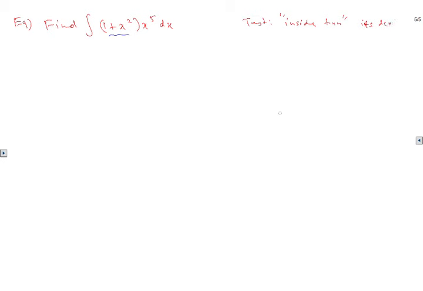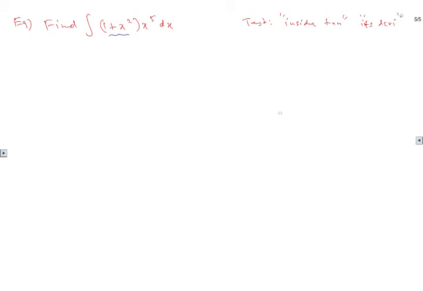Its derivative. What's the derivative of the inside function? 2x. But you can see that it's not x, it's x to the 5th. So there are some problems. If you just have x, it's very clear. But there are some problems where you can still use a substitution method to do. So that's the benefit of this technique.